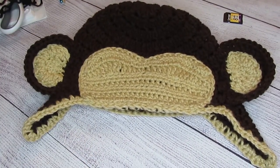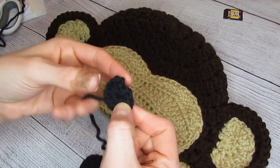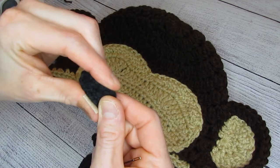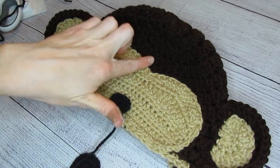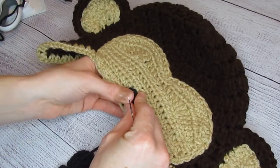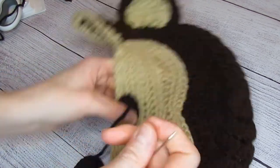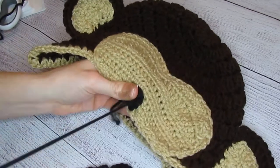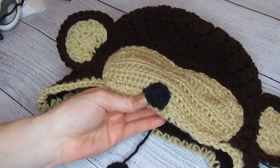Now I do the nose next. And I do the nose next, that way I can center it and then I go off of the eyes from that. So here is our nose piece. And when I lay the nose piece down, I kind of scrunch it like this to make it go more at an oval shape. And then I line this up with the tip, but also the top of the hat. Okay, as easy as that.